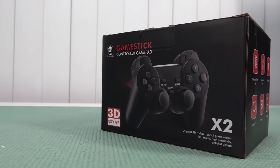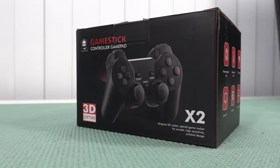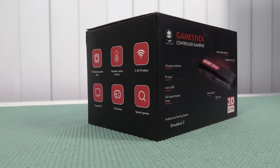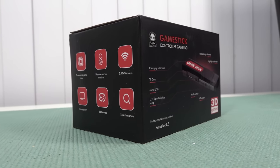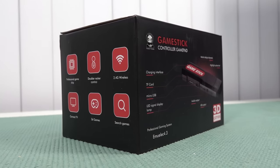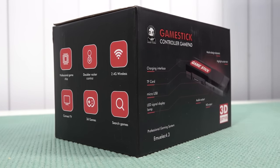It's a jungle out there when it comes to different game boxes, but what is actually in a game box when you're picking it up from AliExpress? What you're going to get is just a plug-and-play solution. Back in the day we had these huge cartridges with game systems — we don't need them anymore. This is just an HDMI dongle that you plug into your TV and you can play your games.